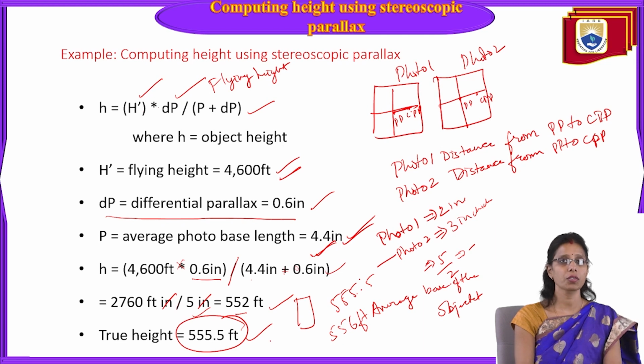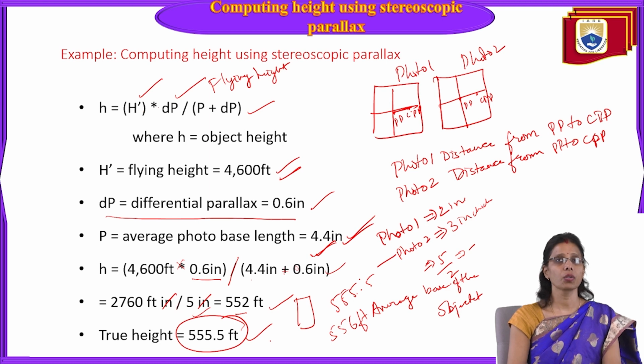In the previous lectures also we discussed it with the help of a single photograph, that is with the help of the image relief displacement. This is the other method which we have used here, with the help of the stereoscopic parallax. Stereoscopic parallax uses one pair of photos from the same flight line direction. So that should be overlapping photos from the same flight line direction. This is how we are able to measure the height of the objects.